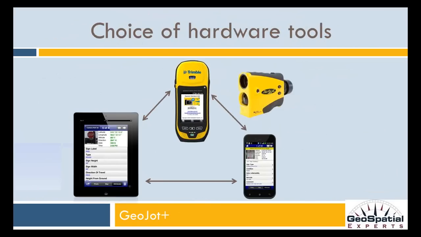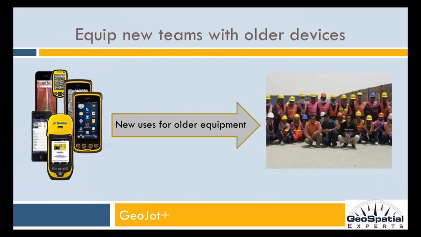One of the reasons you selected GeoJot Plus for your project is that it runs on Android, Apple, and Windows mobile devices, and that you can readily move your GeoJot licenses between devices and among your team members. A great use of GeoJot Plus is to move or repurpose your legacy data collection devices. Your organization may have unused or underused equipment that now you can assign to projects where high equipment costs made the projects too expensive to consider.